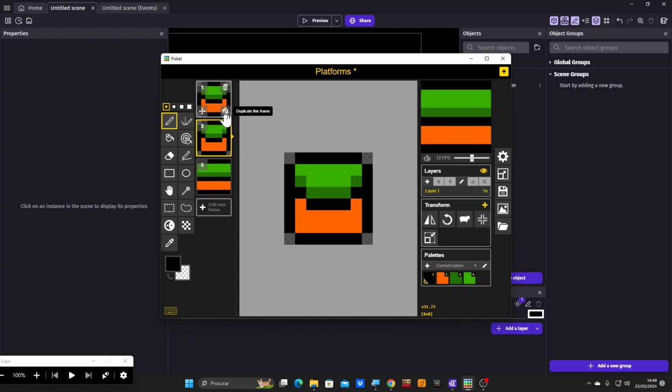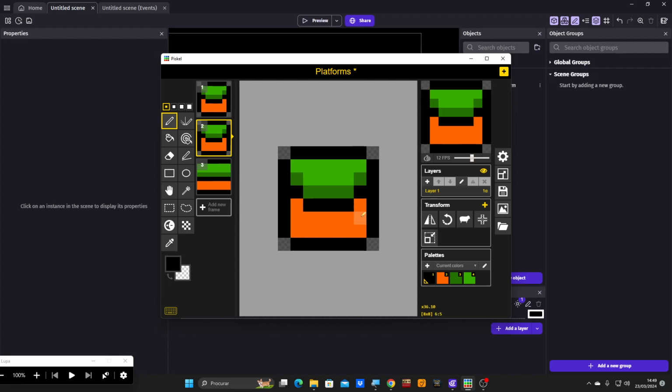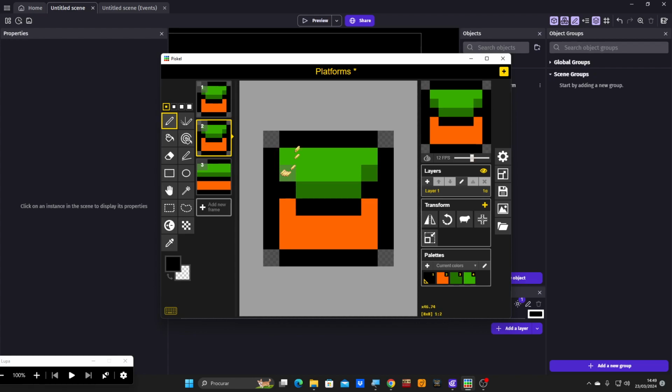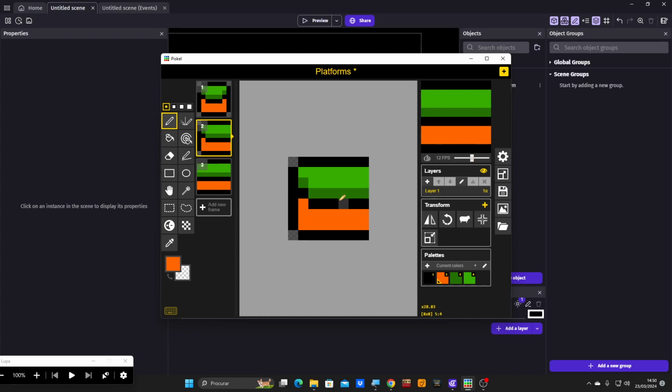So we're going to copy number 1 again. And now we're going to leave this side alone. And we're going to fix this side. So like that, like that, like that. Add in the pixels. All we're doing is adding in squares, just like that. So now we have that side. And now check this out. Instead of copying the first one and then doing the same thing for the other side, we're going to copy this one, right? We're going to go here on the side.